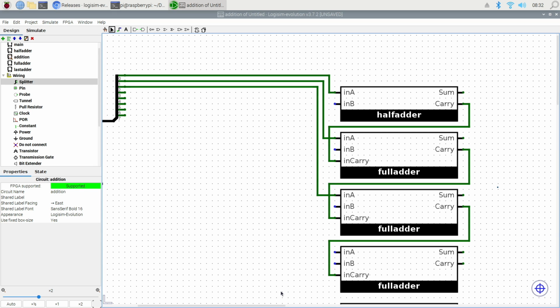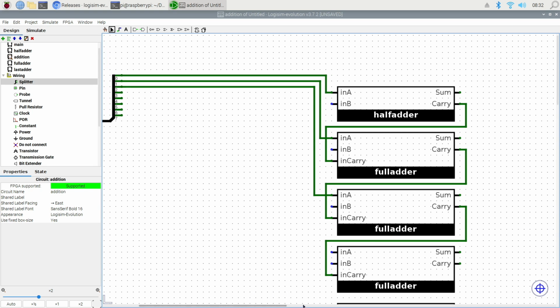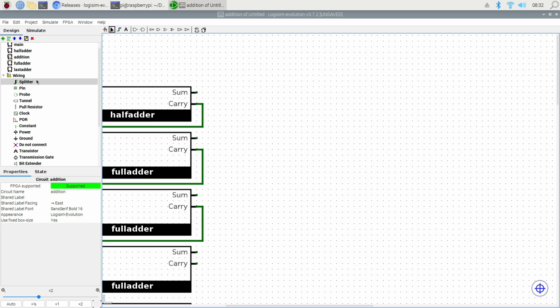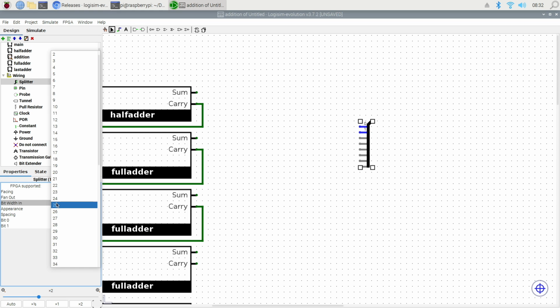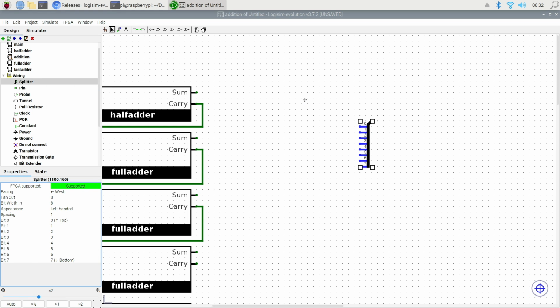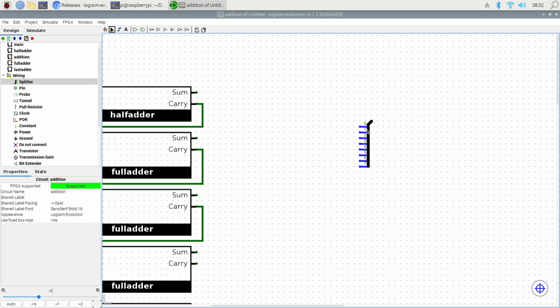If I come over to my output side, I'm going to make it face the other direction, just for convenience. Then I can take the 8 individual sums and bundle them back up.